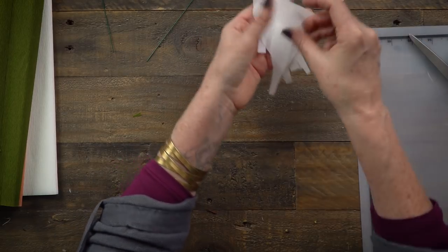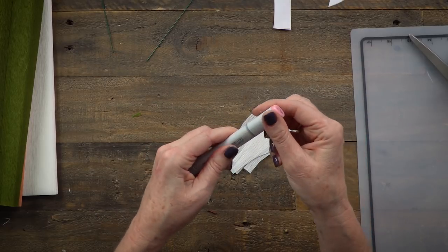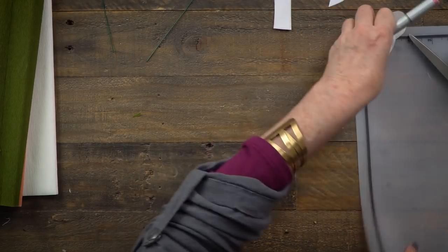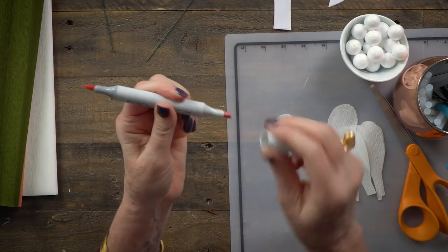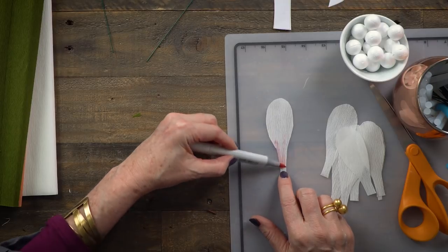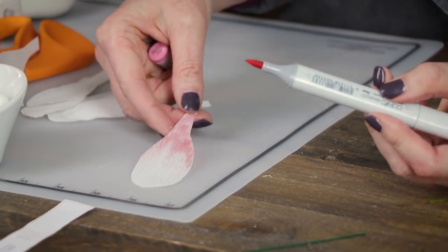I'll set that aside to cool. The next step is painting our petals — I'll need eight petals for this bloom. I've picked this really pale pink pen with an alcohol base. What's most important is this beautiful tip, which is almost like a paintbrush with a slight bend — not very stiff. I like to do this on my silicone mat. One petal at a time, using that brush end, I'll hold it with one finger and with the other hand gently brush upward. You can see how it creates a beautiful ombre effect. Because it's alcohol-based, it seeps through to the other side, so you only have to paint one side of each petal.